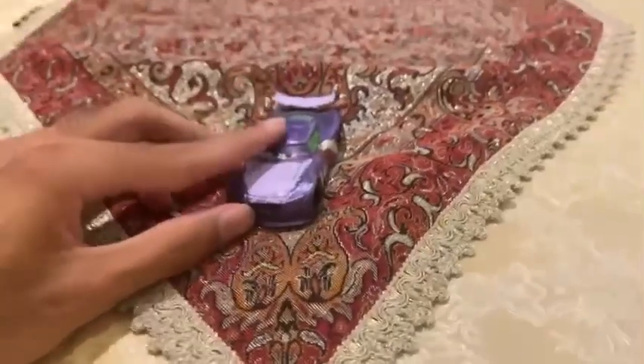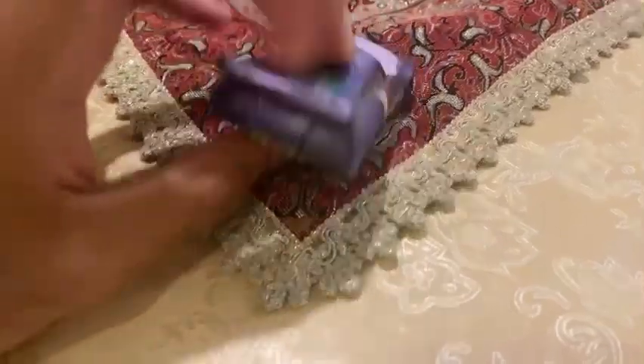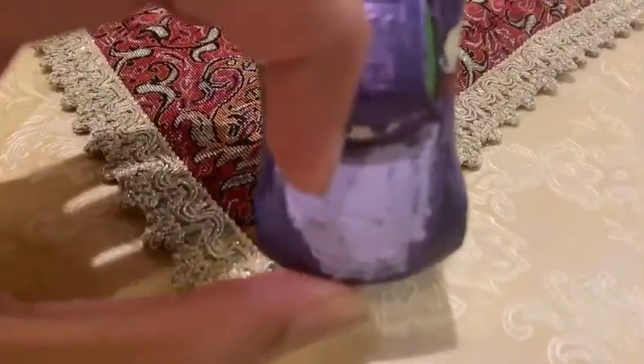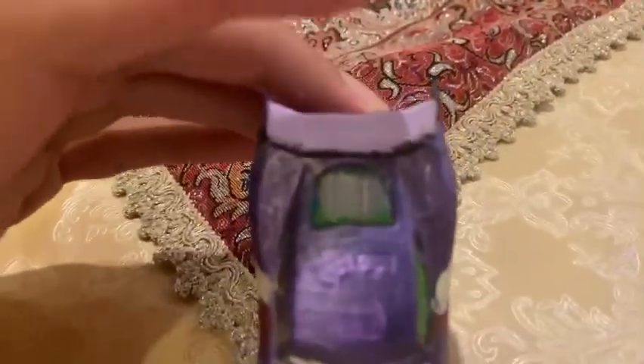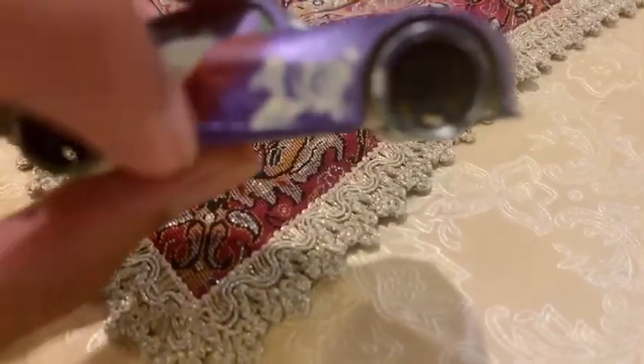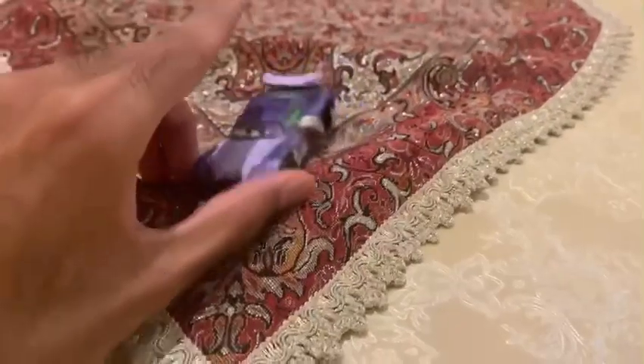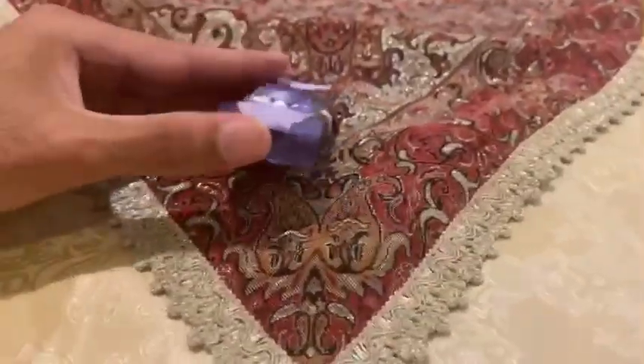Okay guys, we are going to be checking on Craig Overheat's color. On his mouth and even on his head side and even on the back side, they are already painted purple. And on his hood over here and even on his spoiler, it is already painted lavender. On the first line over here it is already painted white, and on this line also painted red. It looks like he'll be ready to race in the Cargo Racing Series and will race for Team WFC.